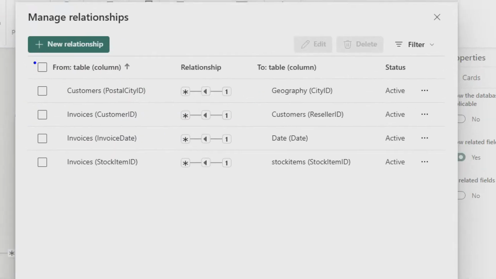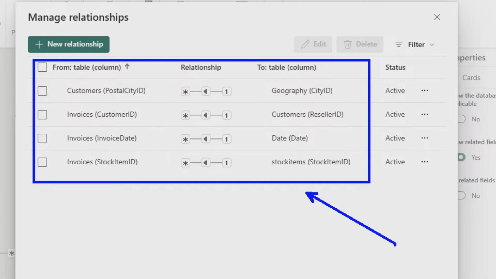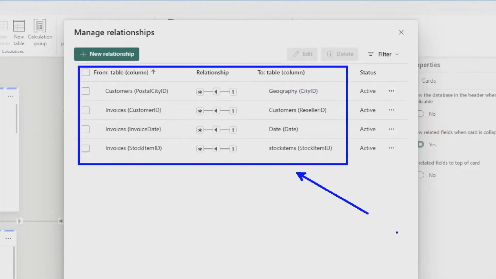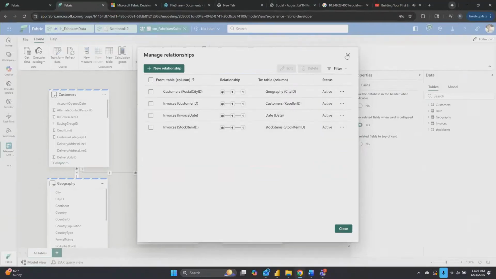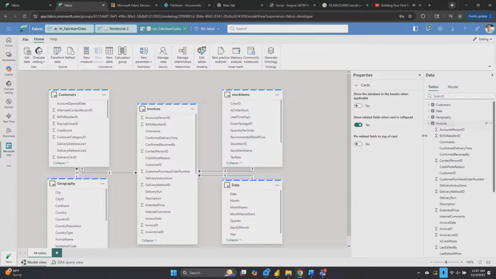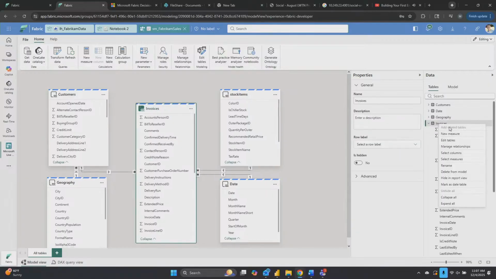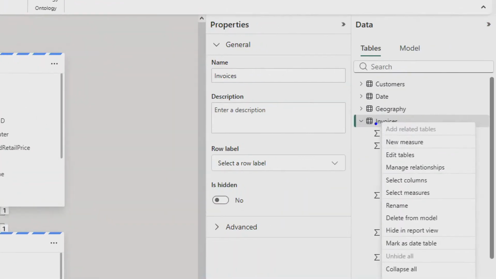So this is, if you want to build the rest of those relationships, what those relationships would look like. Perfect. All right. So maybe one last thing we would do before we started building reports here is we would come and potentially want to build some calculated measures in our semantic model. And you can do that by just right-clicking on a table, clicking New Measure, and you can now create calculated measures just like you would over in Power BI Desktop.